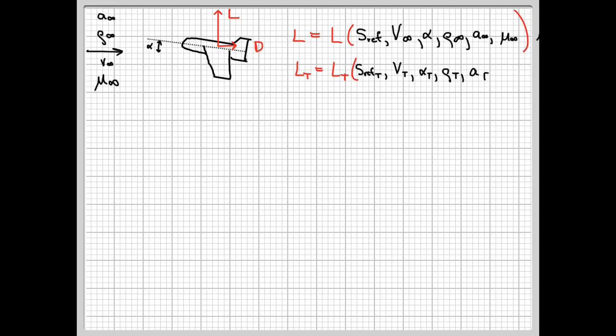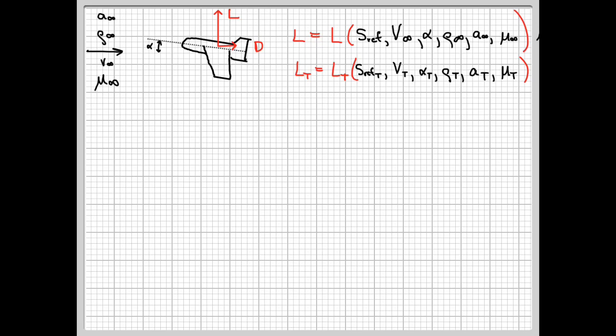Okay. Now, of course, as you'd expect, the angle of attack is not going to be different if I'm going to want to be looking at the same flow. So alpha in the wind tunnel and alpha in the full scale are going to be the same here. But just to be consistent, I've labeled them alpha without the subscript and alpha t for the wind tunnel. But we know they're going to have to be equal if we want the flows to be related to each other in some way. Okay, so overall question though is how does the lift in the tunnel or the scaled test relate to the lift of the full scale version?